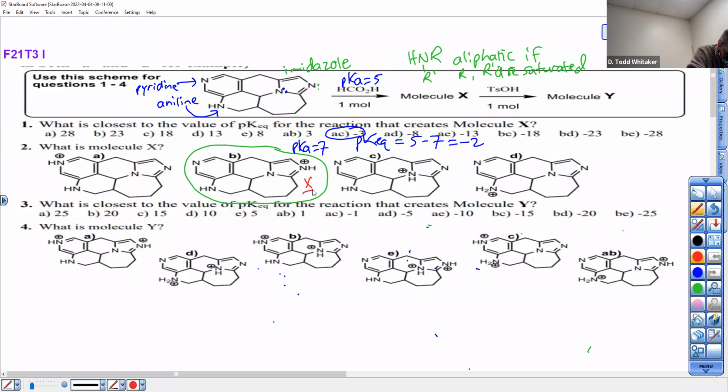We're not going to go with the aniline. The aniline's terrible. Pyridine's next. Just remember, it's not quite as good a base as an imidazole. So the pKb can't be as low as 7. Okay? So we're going pKb. It's not as low as 7. Let's just roughly call it 8. It's close.